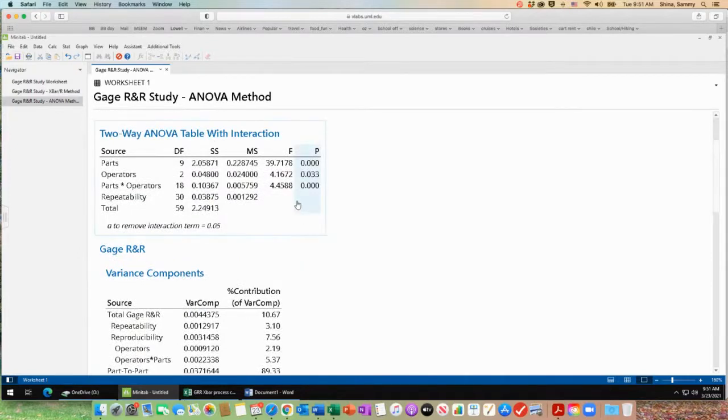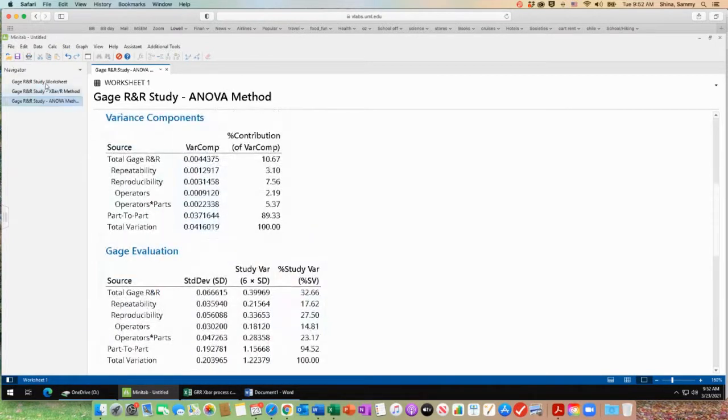And this is telling us some bad news, that the differences in parts coming out of the production line are significant. Difference due to the operators is significant. Difference due to the operators versus different parts is significant. Although our measurement is okay, because our spec is so wide. It's less than 10% of the measurement of the gauge. R&R is okay. It's 7%, right? What was it?